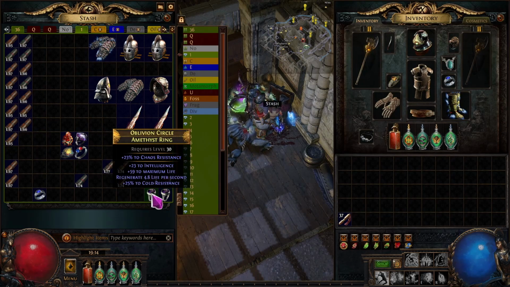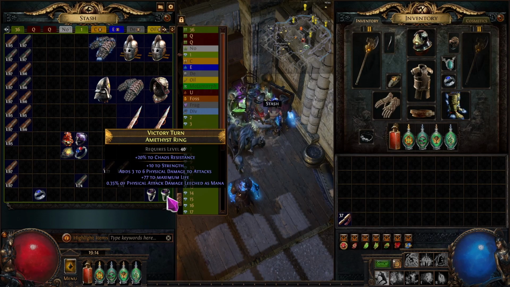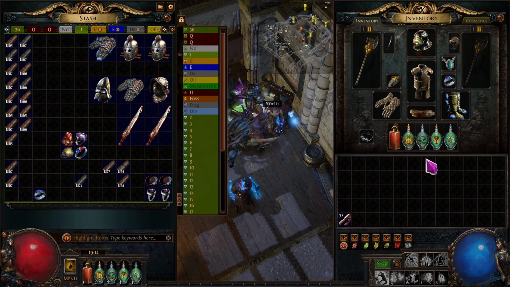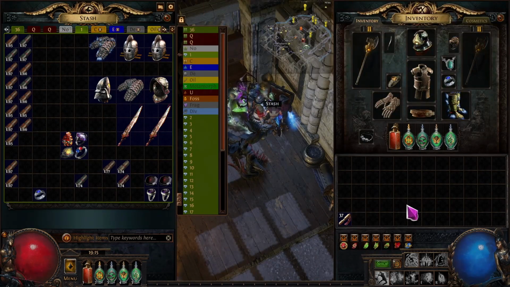I'm still trying to use one of these rings. You know, this one has a mana leech, so I can solve some problems with mana as well. Because even though you use Lightning Tap on your main skill, your other skills still use mana.